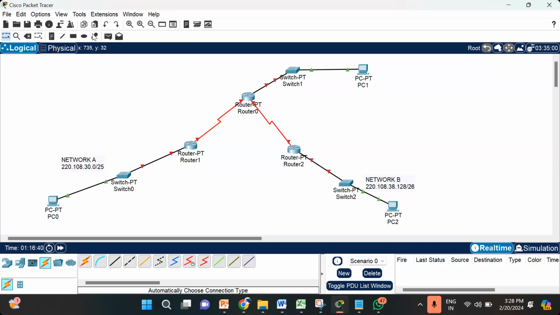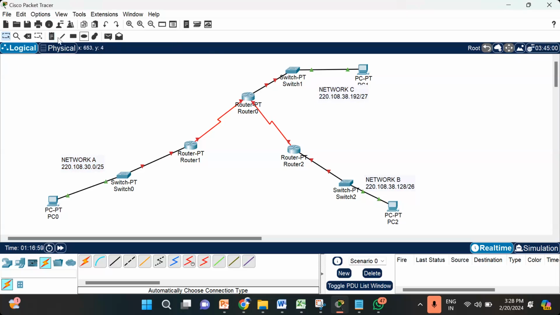All right. And then the next biggest network is this one. We say that it is network C, and we have assigned 220.108.38.192/27.